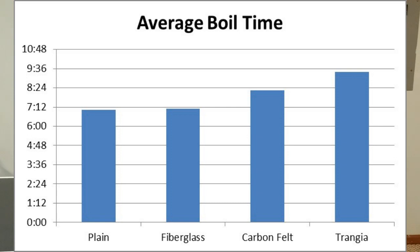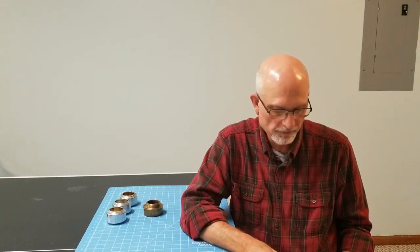Boil times. The plain stove and the fiberglass wick stove, if you look on the chart, were basically a tie. The plain stove, on average, took 7 minutes, 2 seconds to boil 2 cups of water. The fiberglass stove took 7 minutes and 5 seconds. The carbon felt wick stove averaged 8 minutes and 14 seconds, and the Trangia averaged 9 minutes and 23 seconds. So when you consider that the fastest boil time was with the plain stove, adding a wick did not improve boil time.